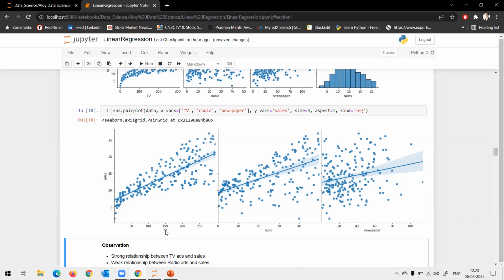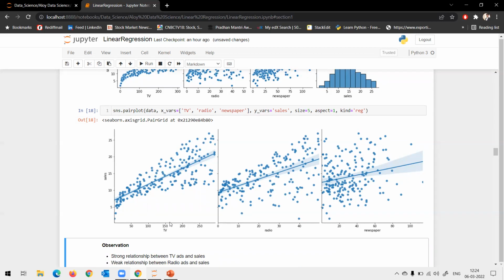TV stands for television. I have television, radio, and newspaper as the independent variables. What is your feedback on sales versus TV? Is there a linear relationship?